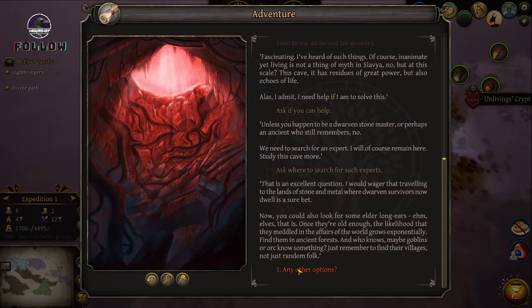I would wager that traveling to the lands of stone and metal where dwarven survivors now dwell is a sure bet. Now, you could also look for some elder long-ears, elves that is. Once they're old enough, the likelihood that they meddled in the affairs of the world grows exponentially. Find them in ancient forests, and who knows, maybe goblins or orcs know something. Just remember to find their villages, not just random folk.